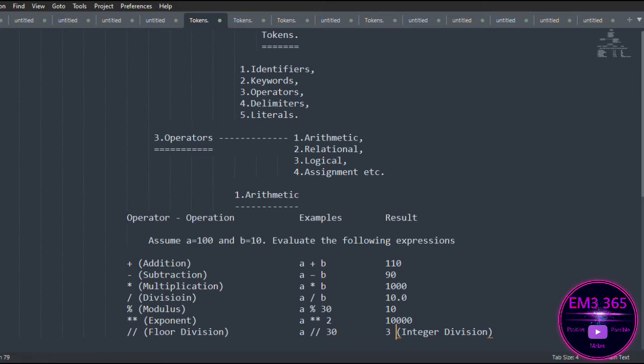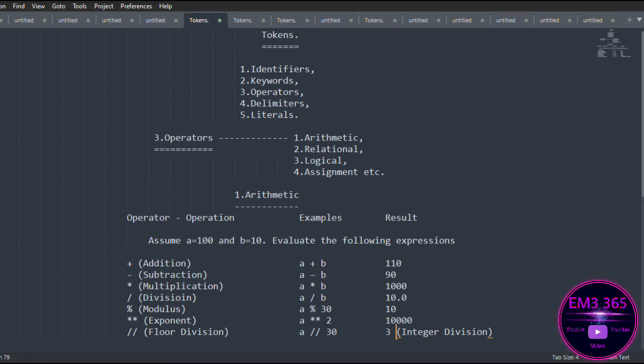Here I have given the operator, then examples, and then the result. See here, first one is plus, that means the addition operator. First I have declared two variables and assigned two values to them respectively.